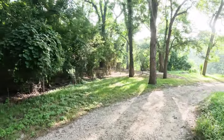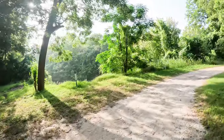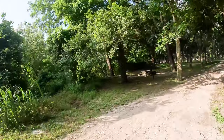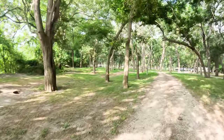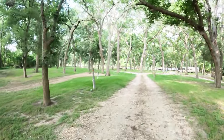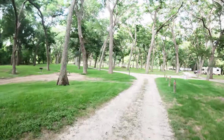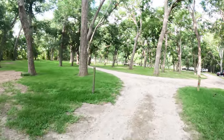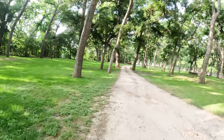We'll loop back around so y'all can look into the campsites on the Hero. The 360 virtual tour will come out tomorrow. And if you're watching on your cell phone, all you have to do is move your cell phone and you'll be able to look behind me as I'm riding through. Or you can put on the Oculus headset, one of those virtual reality goggle setups.